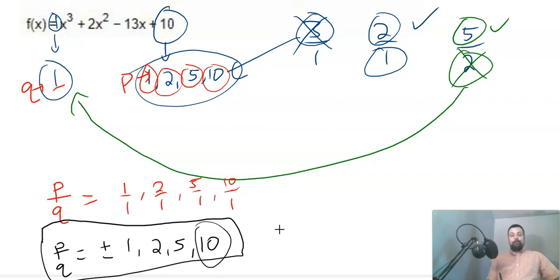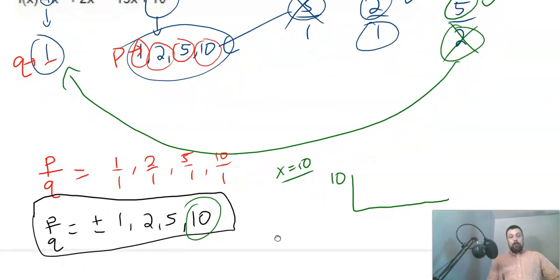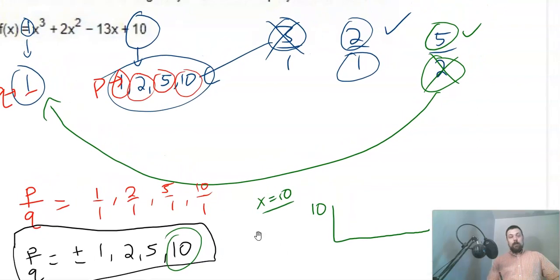So I'm going to pick 10. Let me pick a different color. So let's do green. Okay, so I'm going to check 10. I want to see if 10 is a 0 of this polynomial. So I will use 10 as my value of C in the synthetic division. I'll put the coefficients of my polynomial across the top. So I'm going to have 1, 2, negative 13, and 10. I'm going to drop the first number below the box, just like we always do for synthetic division.